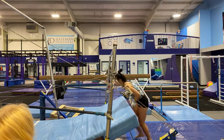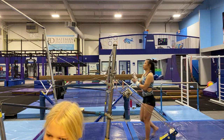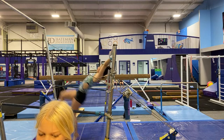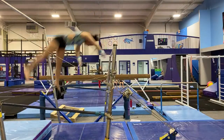So that, for our little XL Diamond lane that just went on the bar, is something she's been working on for a little while and has had pretty good success with recently. But it is semi-new to her. Okay, all right.